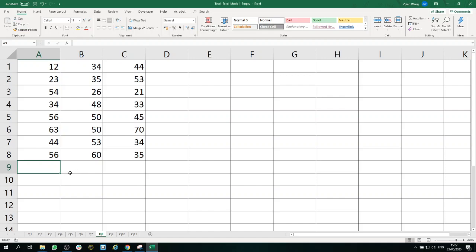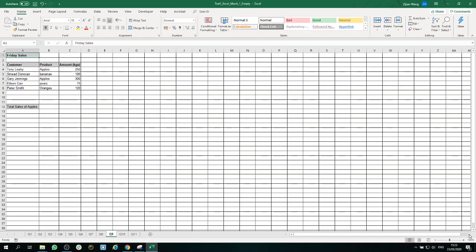In question 8, we have a simple exercise to add everything together. In order to add things together, we need to use the formula, the function sum. And the sum function we have here can cover the whole range. So that means if we insert one extra line, it will still work. And we can easily drag it horizontally to be applied for other columns. This one is the answer.